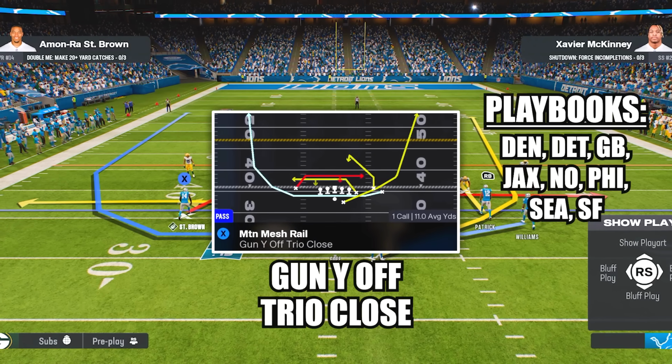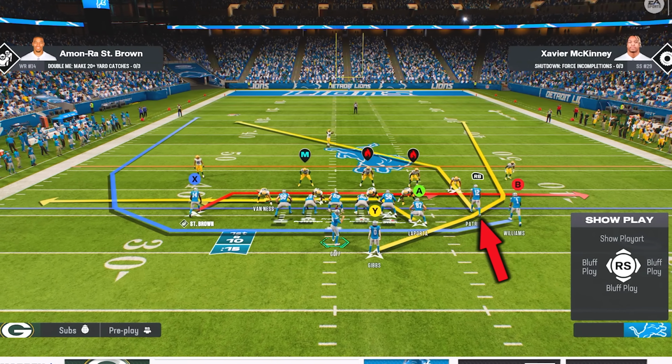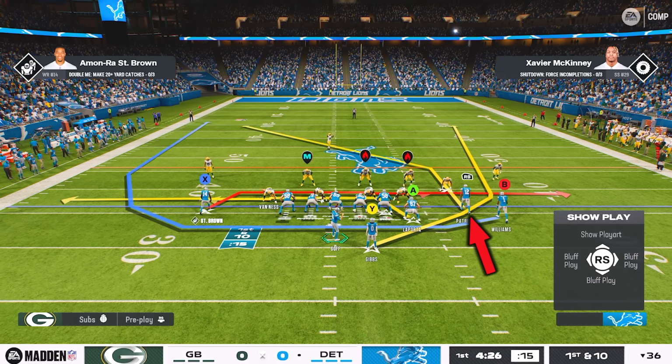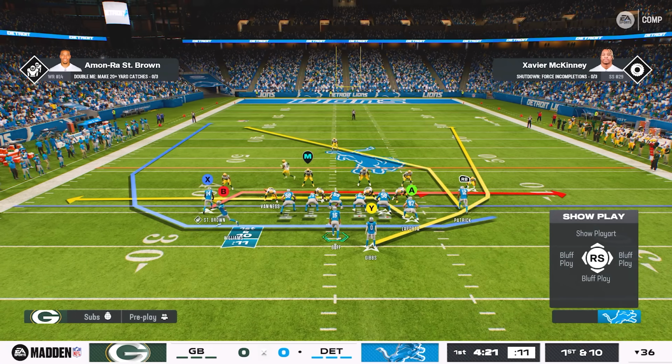The play is Mtn Mesh Rail in the formation gun Y-off trio close, and you always want to run this with your trips receivers lined up on the wide side of the field. The only adjustment is to put your middle receiver on a post, and before the snap, your outside receiver will come across in pre-snap motion.